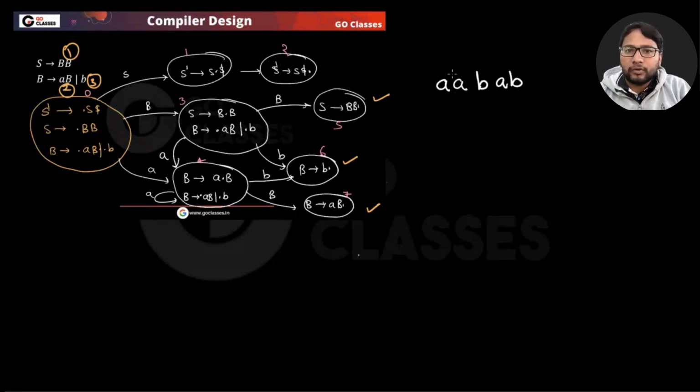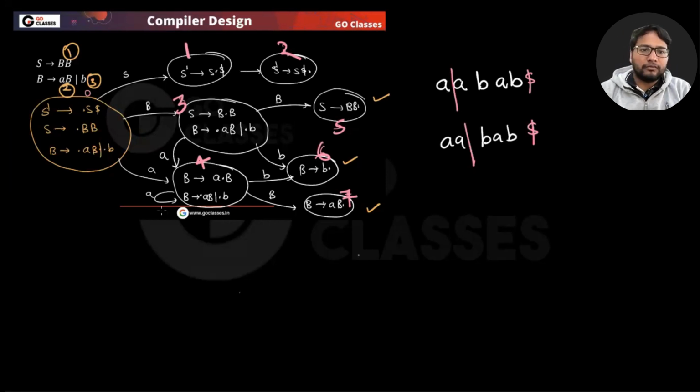So what will happen? First you are basically ending with the dollar, and then you will say this. Is this visible? This is 4. This is 3, right? This is 1. This is 2. This is 5. This is 6. This is 7. Now can you tell me which state you are in? State number 4. And then on double A, which state are you in? If double A is there, then which state are you in? Can you tell me?